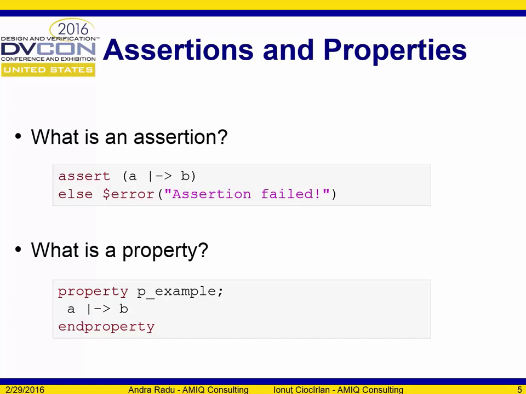Simply put, an assertion is a check against the specification of a design that it should never violate. It verifies the properties of a design or of a protocol or an interface, properties that can be requirements from the specification, properties that can be defined either directly in an assertion, inline, or properties that could be defined separately using the property construct from the SystemVerilog language. This allows you to do much more reuse, as you can use the property in several assertions.